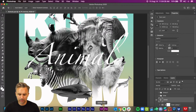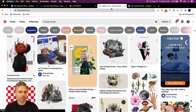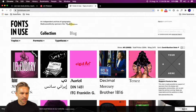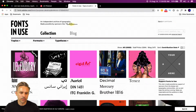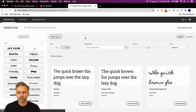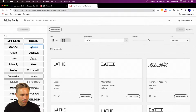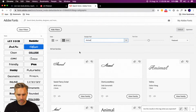Right, let's jump out and find some fonts. Let's get rid of this stuff. Top secret documents. Fonts. Fonts in use is a great site. But I want to go to fonts.adobe.com. And in here, let's go to animal. There we go.